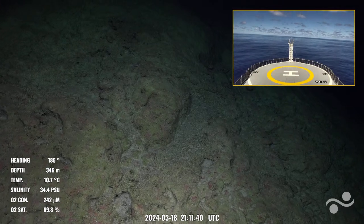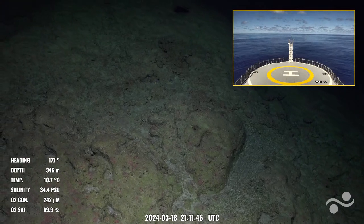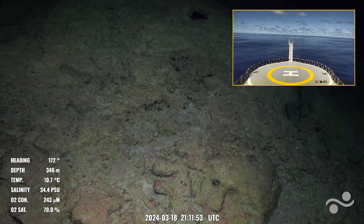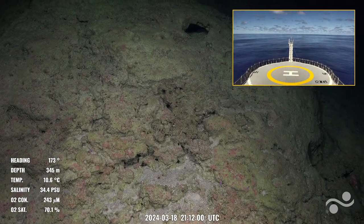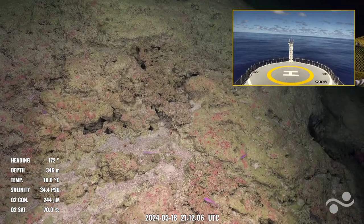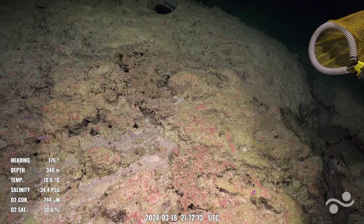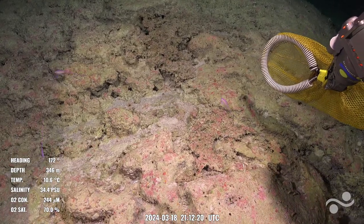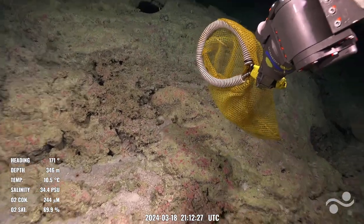Yeah. There's a group of three of them. The squatties go. Oh, they're so fast here.